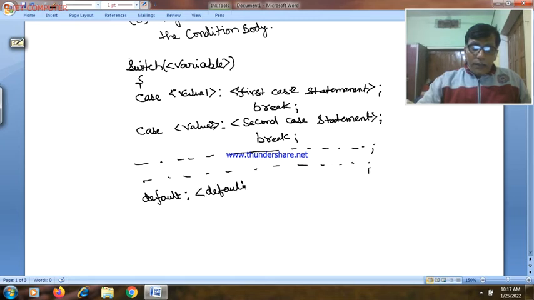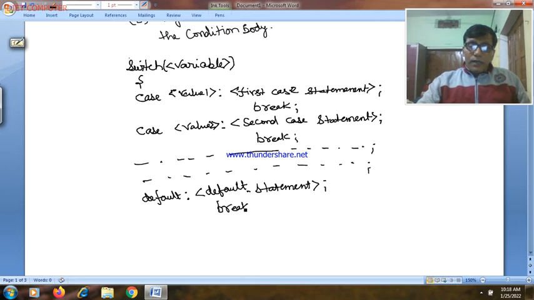Any of the statements that you have written either for the case or for the default will be processed, and the jump statement break will cause the flow of execution to be directed outside the switch selection construct body.